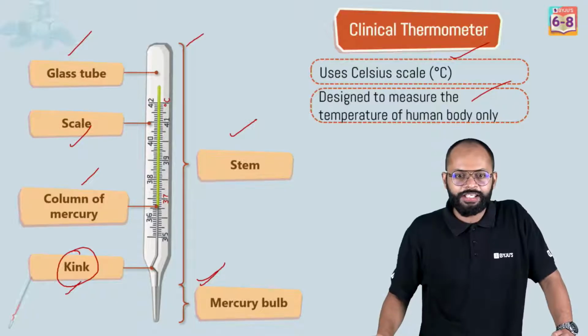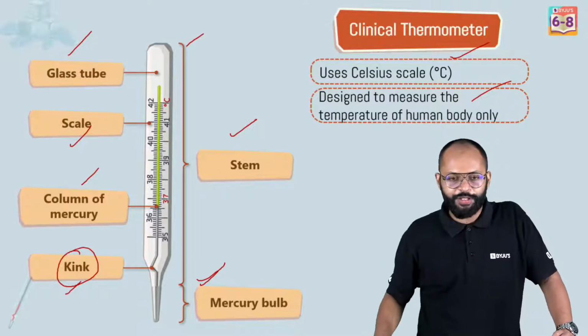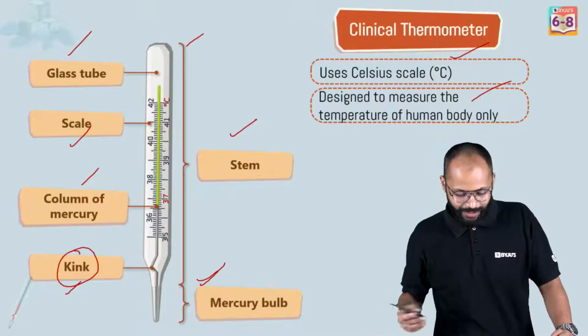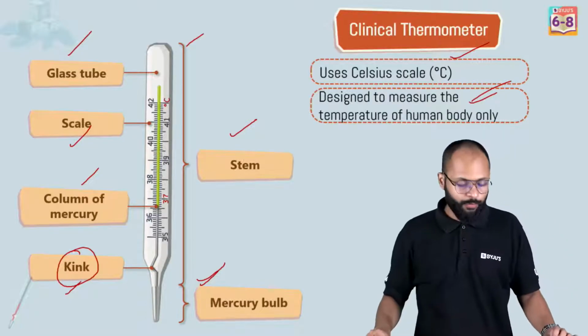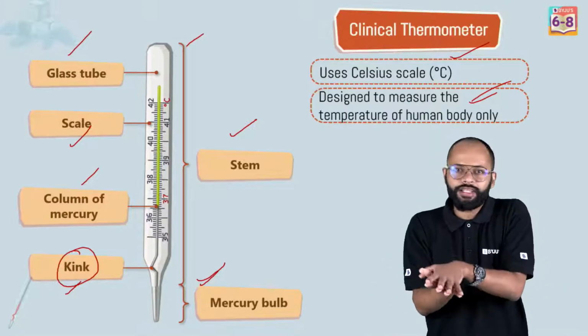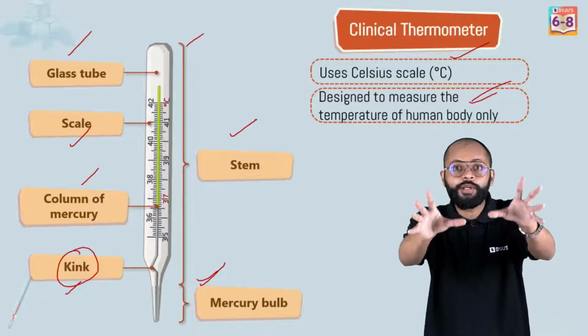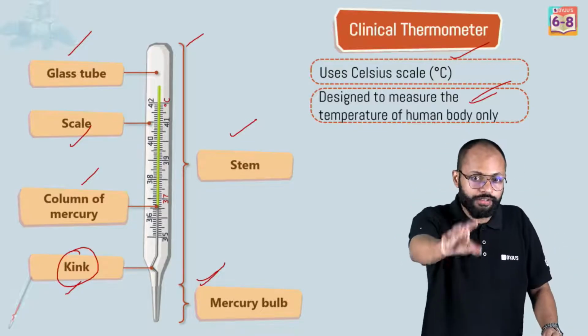Yes, Deepak, you are right. Yes, Harshi, you are right. You're also right over there. Nice, Swati. Very good. All right. Designed to measure the temperature of the human body only. So this is the clinical thermometer. It is designed to measure what? The temperature of only human bodies. All right. So this is the speciality.